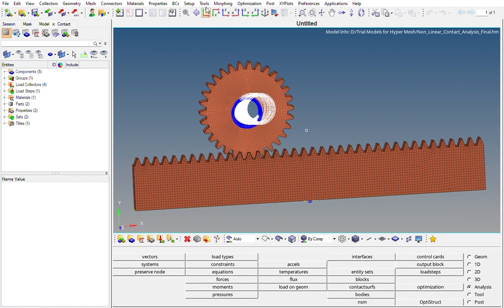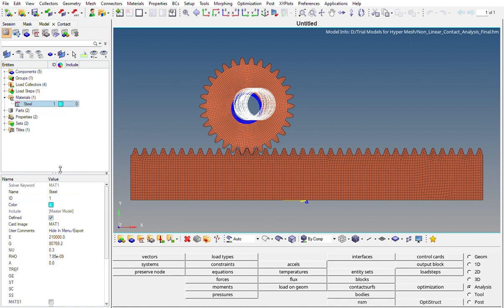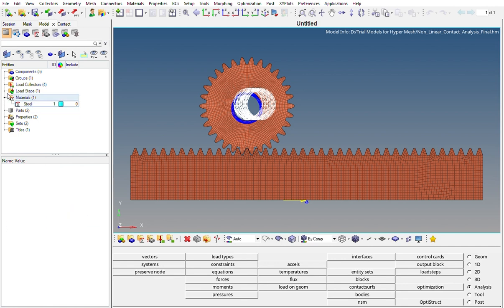So after that we need to create the material for the rack and pinion, right? The material I have used for the rack and pinion is the same, okay? I have used the default material steel. So why default? Because if you just click on the empty space while creating a new material, these values are present by default, right? So it's the easiest one to use here. Fine. So I've used the same material steel for both rack and pinion.